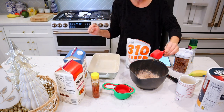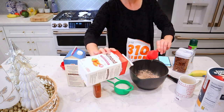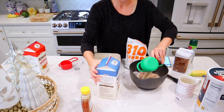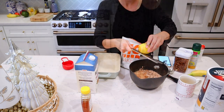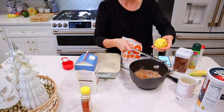One thing though is the protein powder is a pretty strong flavor in these bars. I wasn't expecting it to be as apparent as it is. So next time I'm either going to do half the protein powder or I'm going to leave it out. The main reason I wanted to keep it in is protein powder is very filling, so I figured if I kept it in, these bars are going to last us an extra day or two.